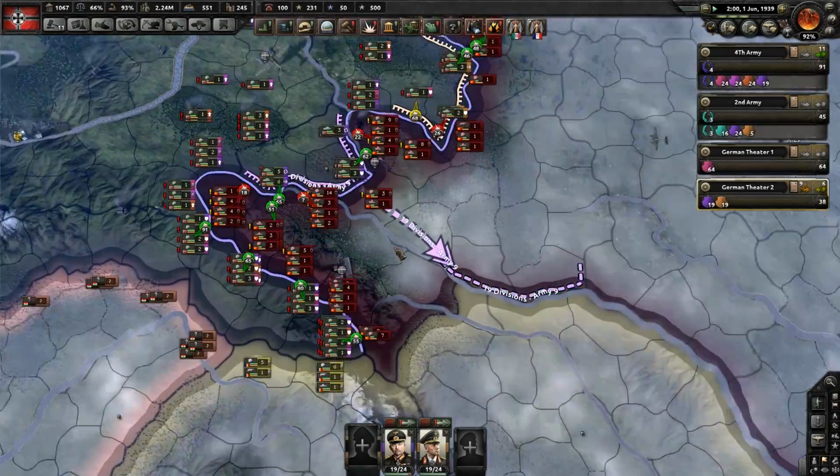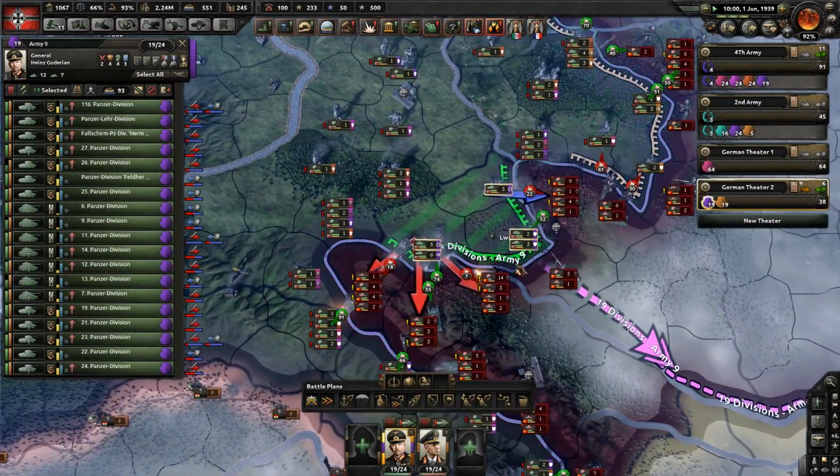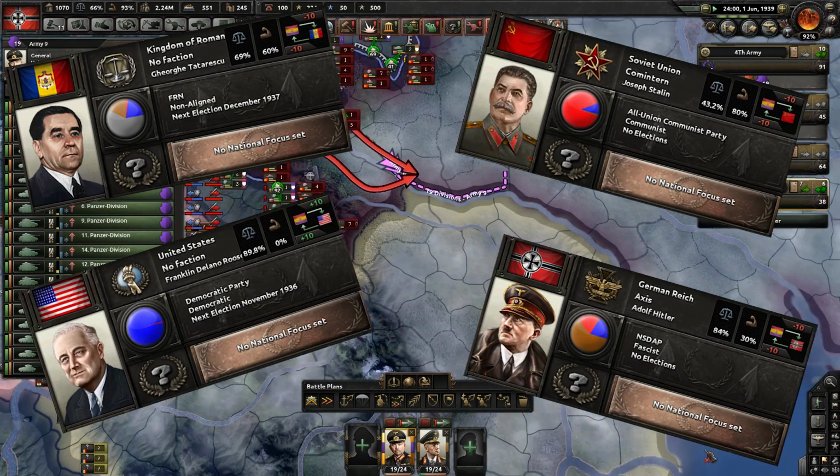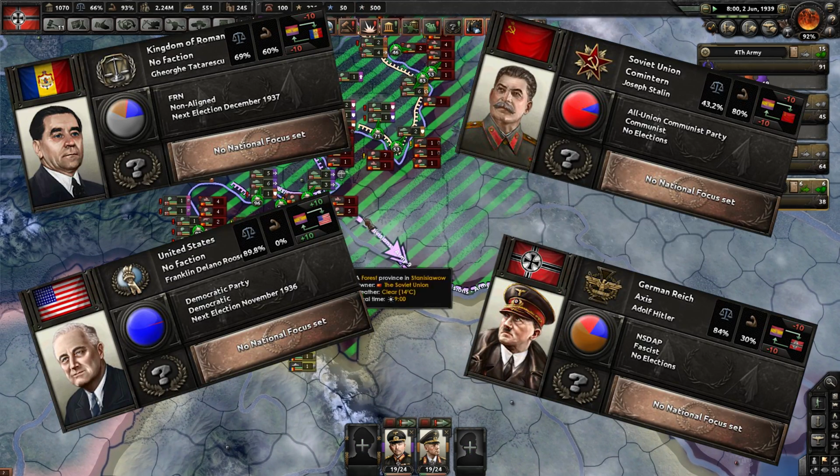So guys, I had a question from my newest Patreon, Cooper, who asked, what are the differences between the four main ideologies in HOI4? Today we're going to annex that question. See what I did there?